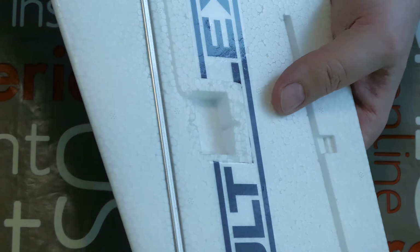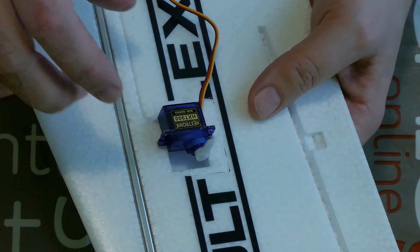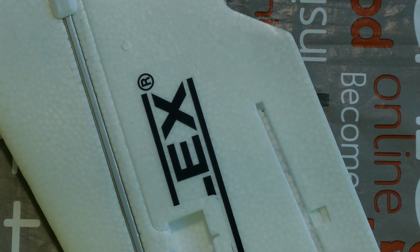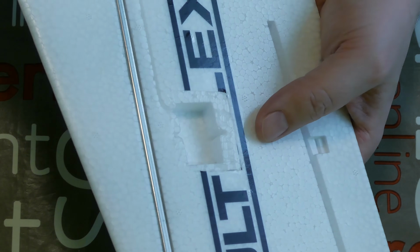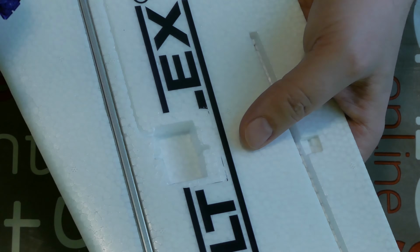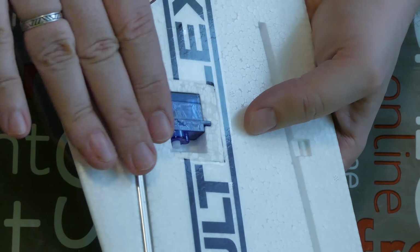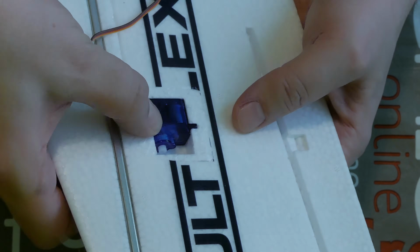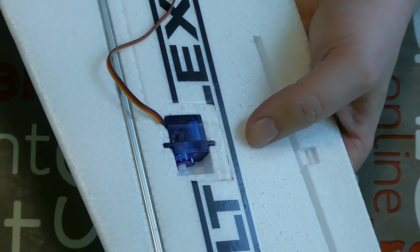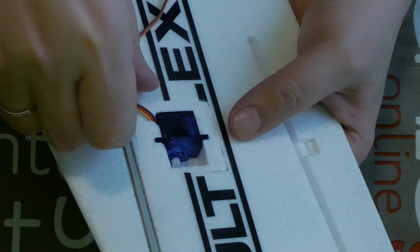So now I have here a wing from a Multiplex Shark, and I will glue the servo HXT900 inside. Of course, you must be sure that you have a hole or mounting point of the right size and right depth. Just try it, put the servo inside, and check if the hole and its depth are enough.